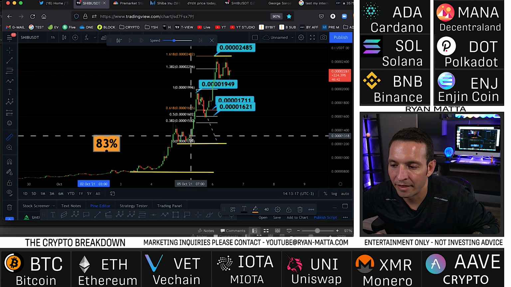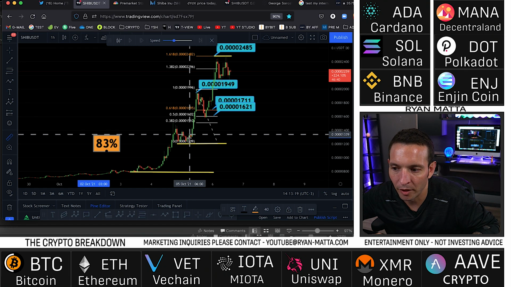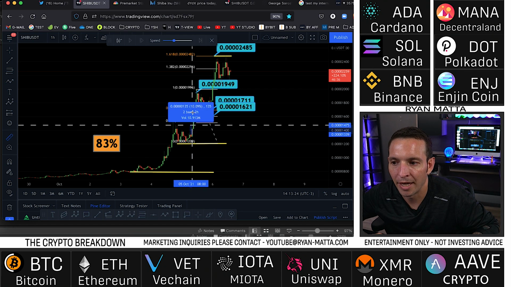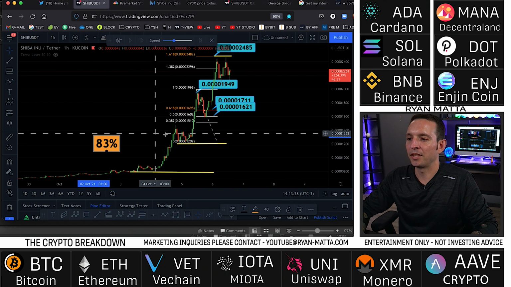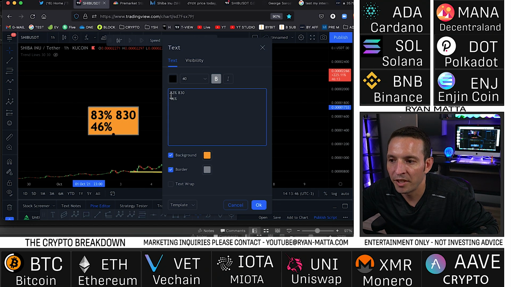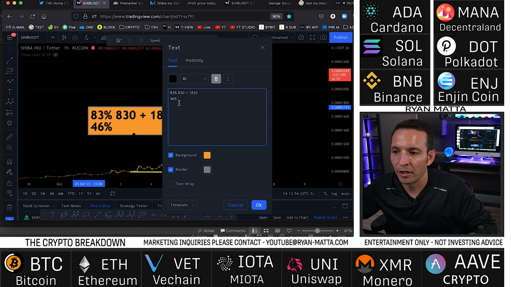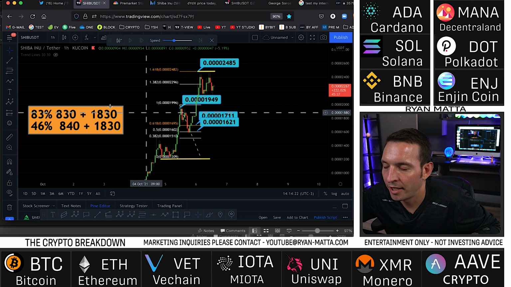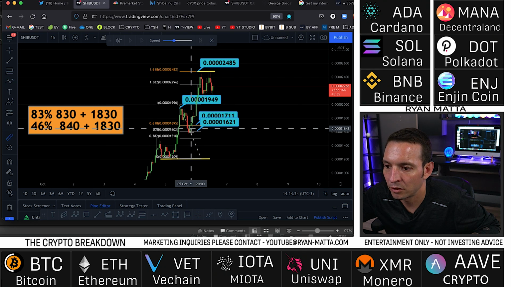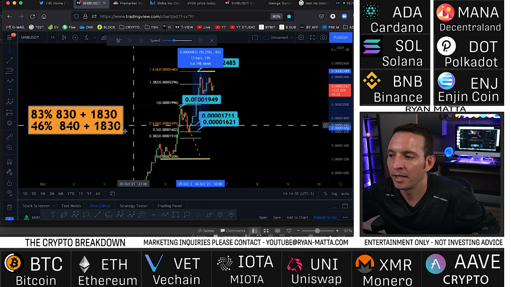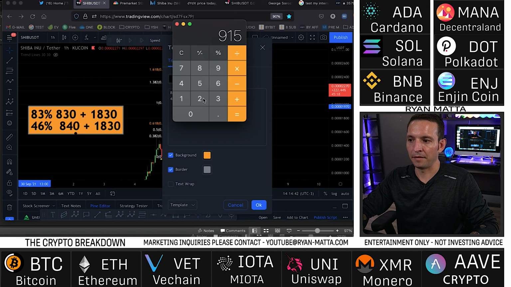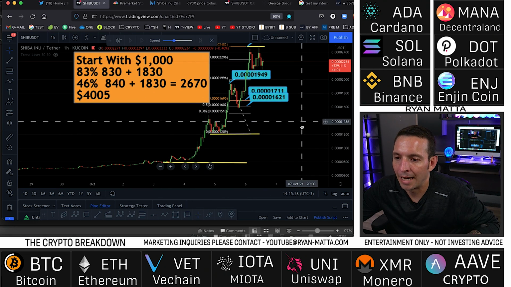Retrace down, we would have got $1,000, and we remember we would have came up a little bit. So let's just say our average price was at 0.0139, whatever. Runs up again, we take another 46% out of the market right here. So we started with 1,000, then we would have had 1,830. So then we put 1,830 back in. We would have got all 1,800 in between these two targets. So we're gonna set here, we're gonna go right in the middle, and we're gonna pull up, and our target would have got hit right there. It's another 50%, 915.